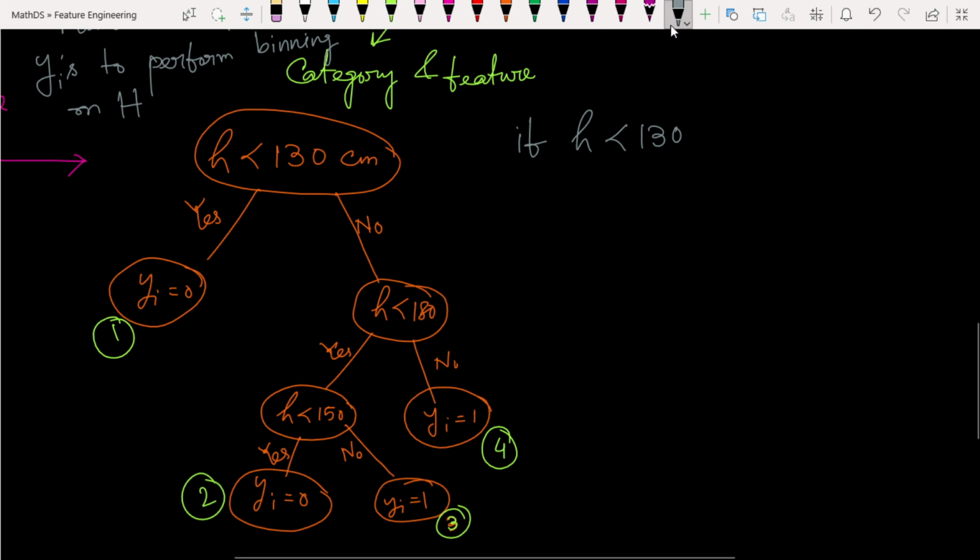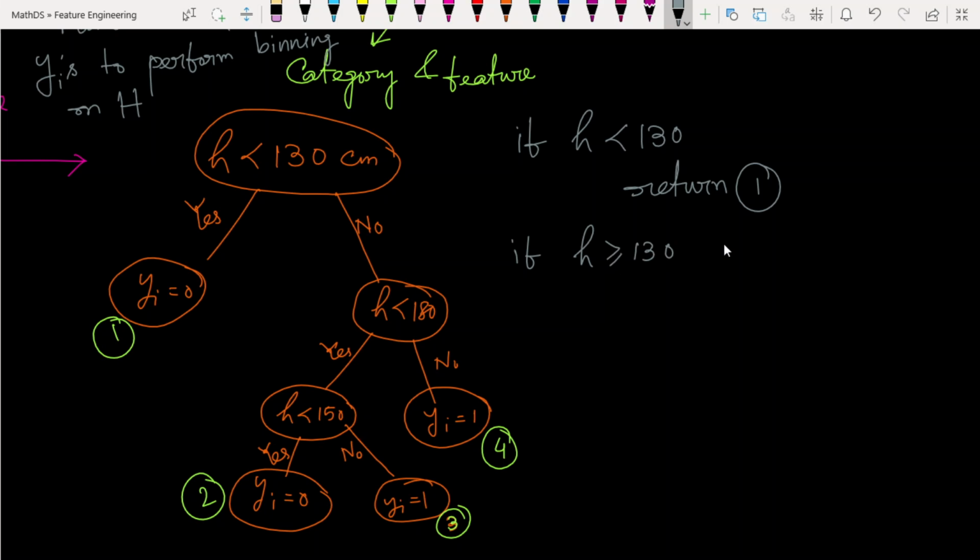Suppose that if age is less than 130 centimeter, and this is yes, then we give the output: return 1. If our age is greater than or equal to 130 centimeter, and if age is less than 180 centimeter, if yes, meaning age less than 150 centimeter.